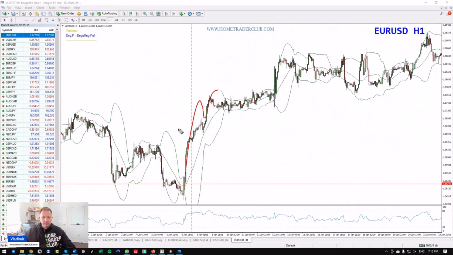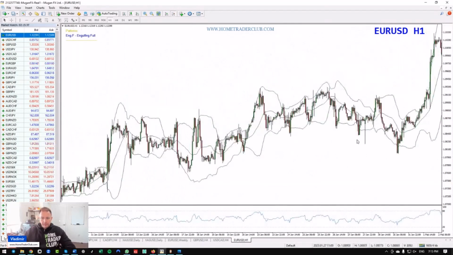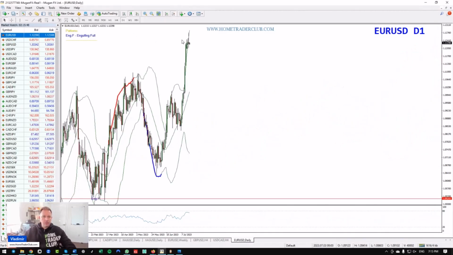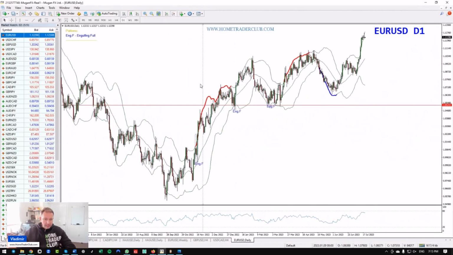Let me show you here. Okay, so any pullback, again, I would not consider that as a pullback because you can see it's just flat movement. It's not enough to get a correction and start looking for the buys, right? But deeper pullbacks like here, like further on, okay, deeper pullbacks, all these could be actually opportunities to start looking for the ways to join what we saw on the daily chart in that case. And same with the trend before.